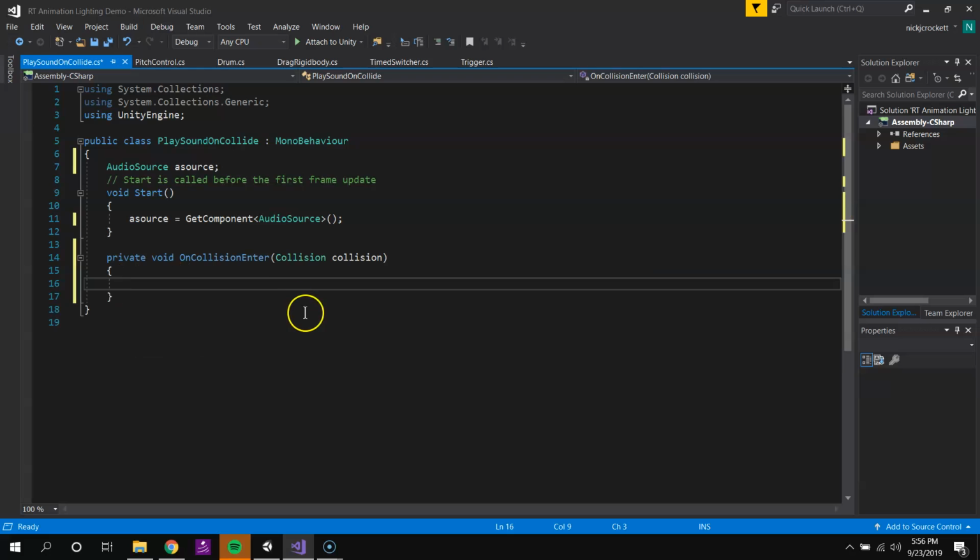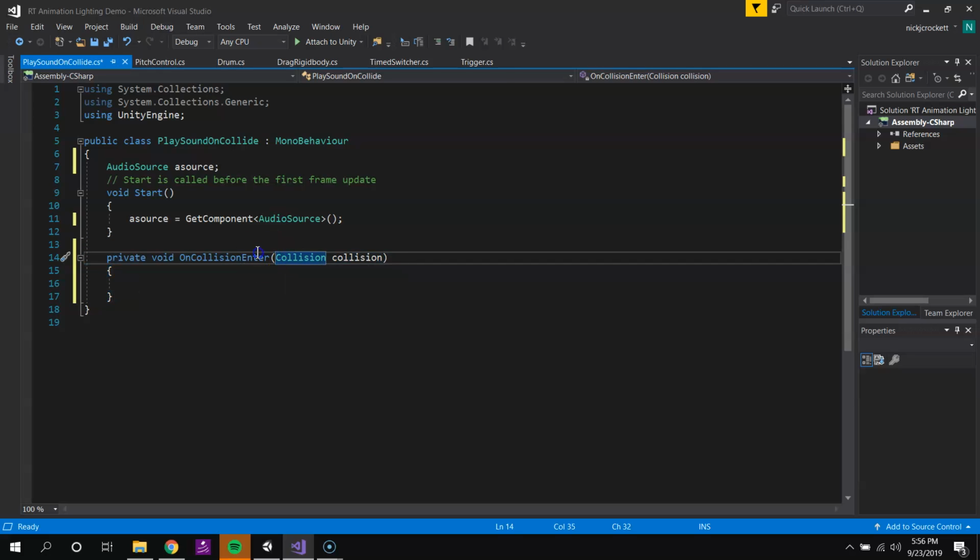And when I hit enter, you can see Visual Studio auto-completes this whole thing for me, and it formats it correctly. This is really the benefit of using something like Visual Studio to work on your code. You could conceivably type all your C# code in Notepad or something, but you wouldn't have these nice features.